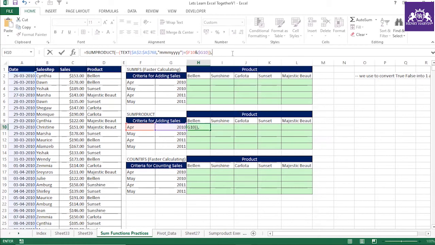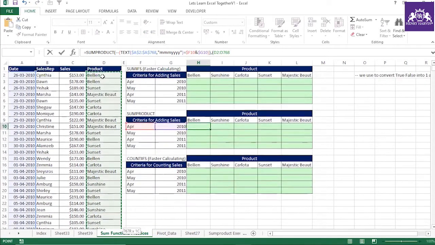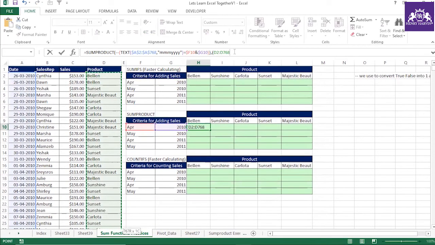Okay, so now you have to be very careful. Again, you do this and select this entire thing. So now again you have to press Control Backspace. First you lock this table entirely.